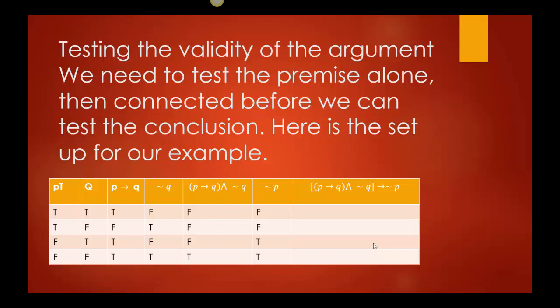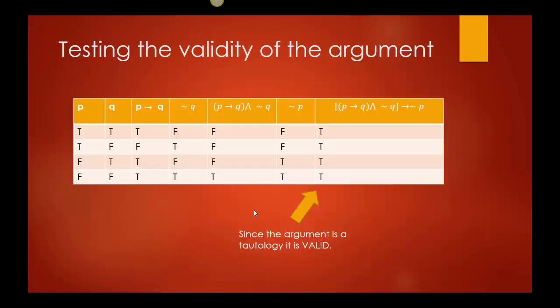I'm putting these two columns together. Again, I'm using the implication. So I say false implies false is true. False implies false is true. False implies true is true. And then true implies true is true. Now you can look at this last column. See, I have all truths. That's a good thing. That's a tautology. Anytime I have a tautology, then I say my argument is valid.